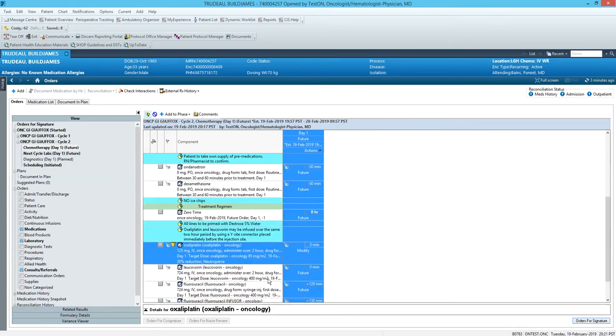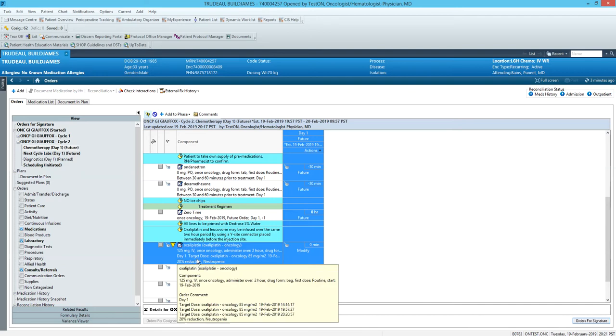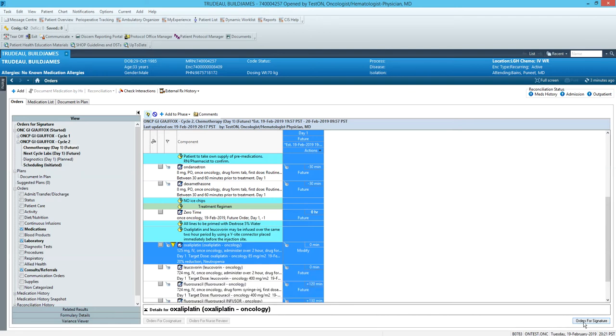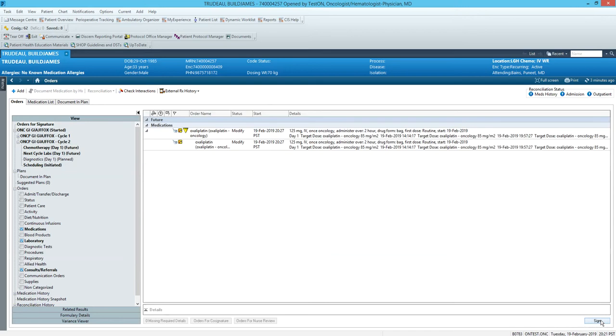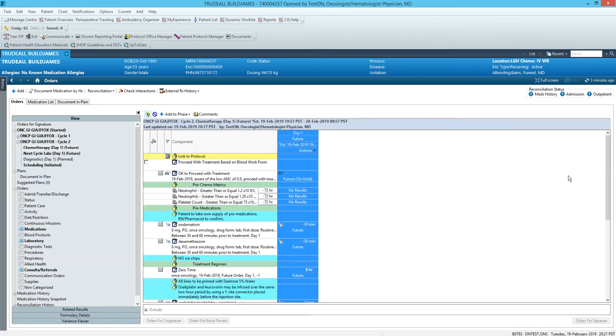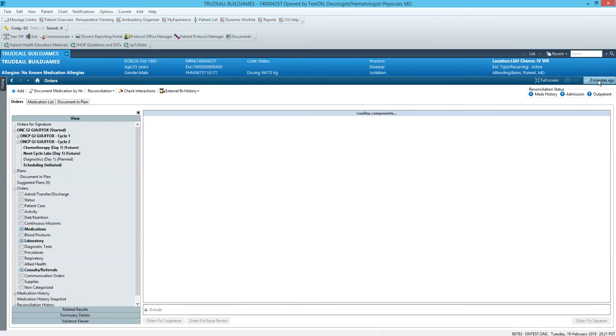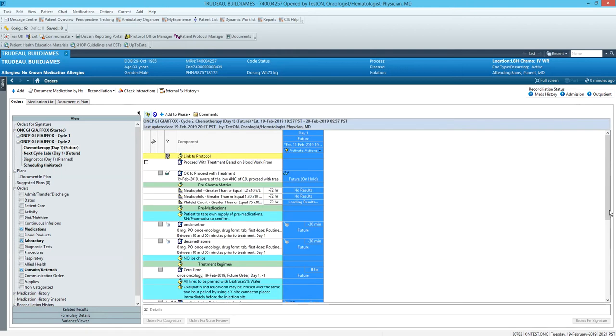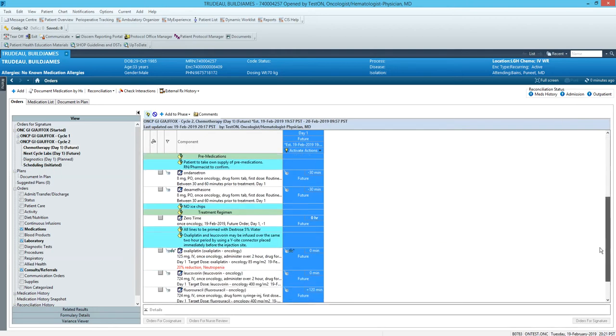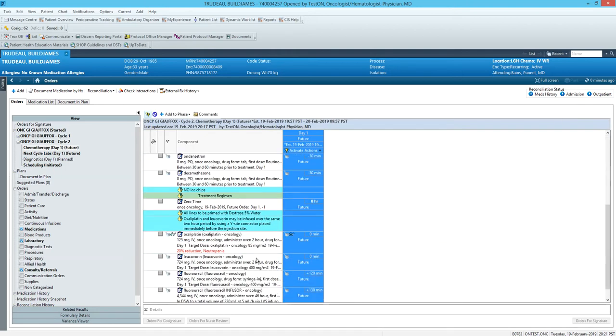Now back on the chemotherapy phase view, the provider can see that there was a 20% reduction due to neutropenia. Once satisfied with the changes, the provider can move forward, signing the order. Now on the nursing and pharmacy side, this dose reduction would be shown in this chemotherapy phase, along with the reasoning the provider is giving for the adjustment.